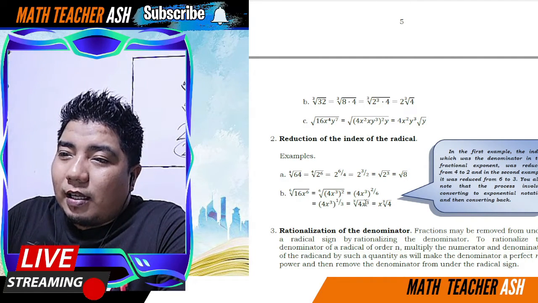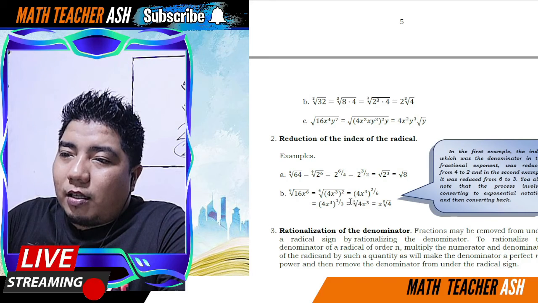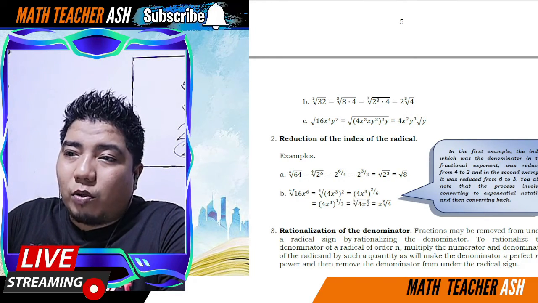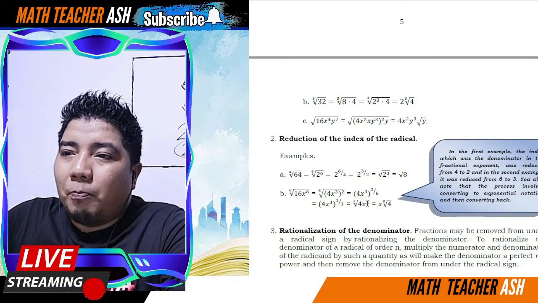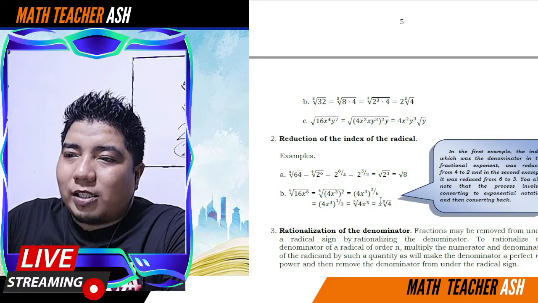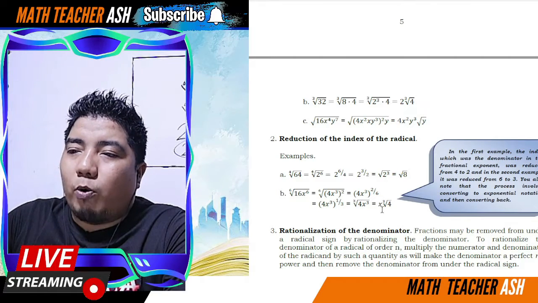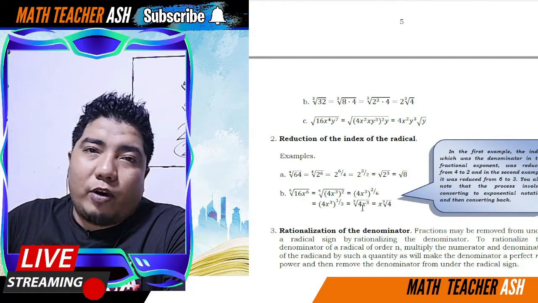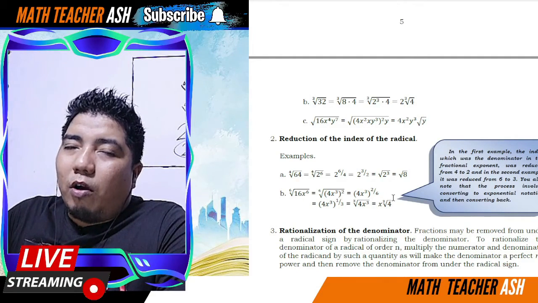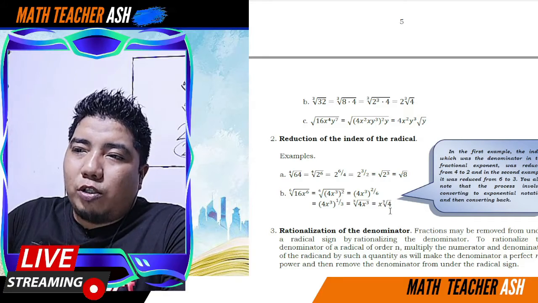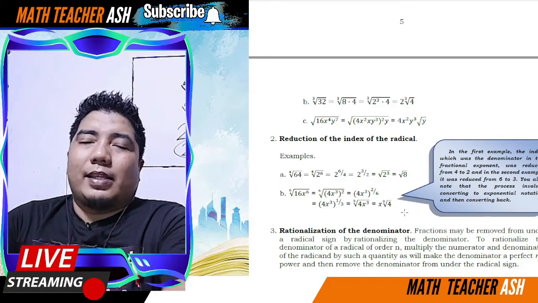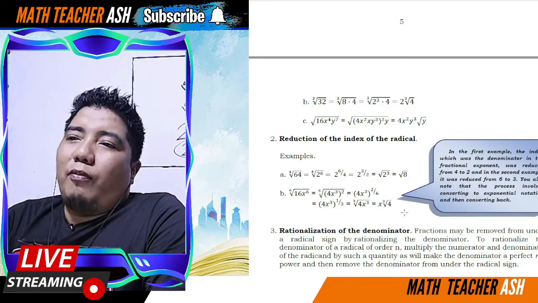But since the cube here and the cube root of, or the index here is identical, so they are divisible with each other. So 3 divided by 3, that is 1. So we have x outside, okay, with the 1 exponent. And then since our 4 is not a perfect cube, then magpapaiwan si cube root of 4. Okay, or si 4 doon sa cube root. So therefore, you will have your final answer as x cube root of 4.